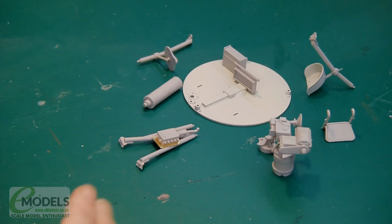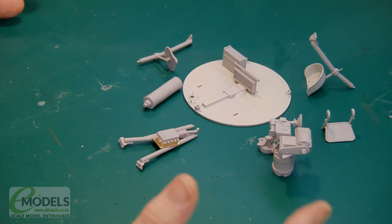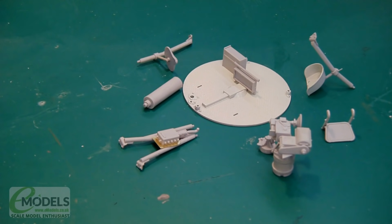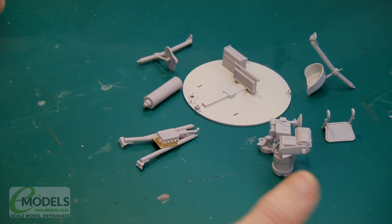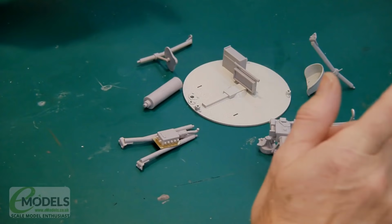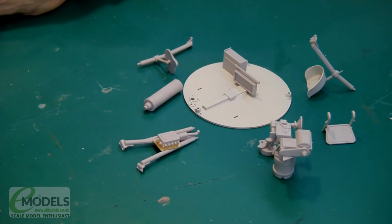Okay, welcome back. Well, I've been away a little bit longer than actually 2 minutes, but to you it's just a quick scene transition. But in the meantime, I've gone away and built the parts for the turret floor. It's really very easy to put them all together. I got a little bit carried away. I was thinking that maybe I should be showing you how all these pieces glue together, but they go together quite simply. Just a matter of following parts and gluing part A to part B. It's as simple as that. The only thing I did think worthy of note is this bit. Come and have a look.